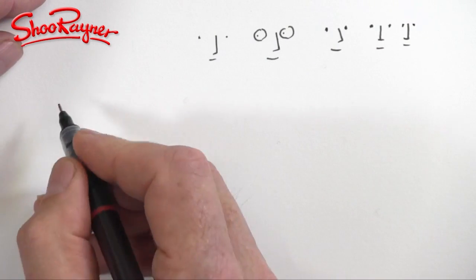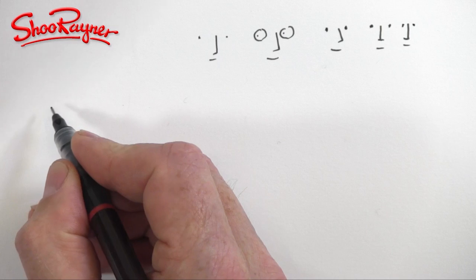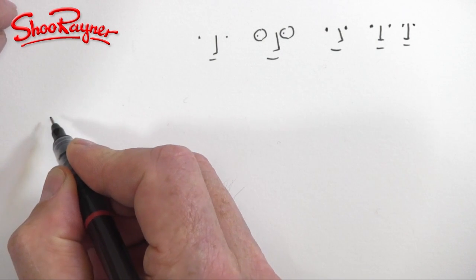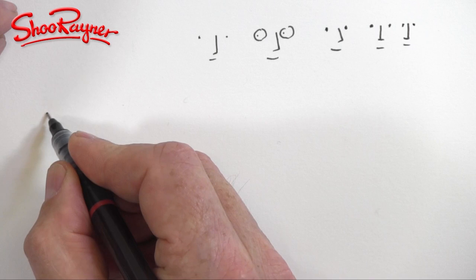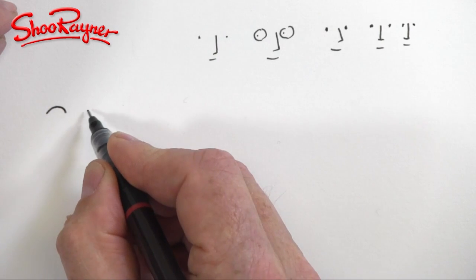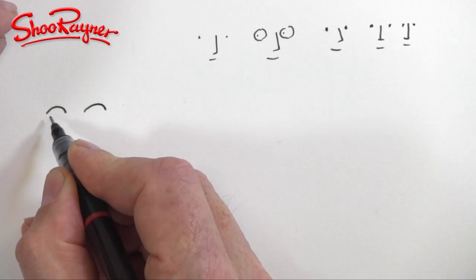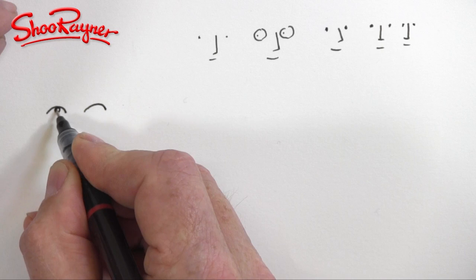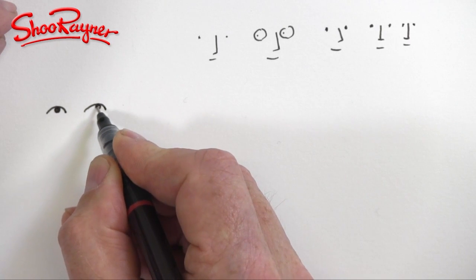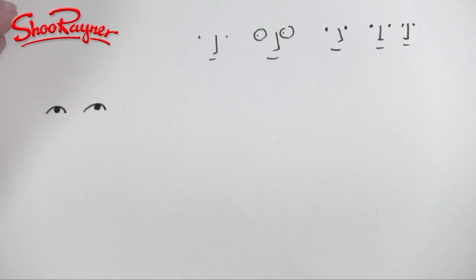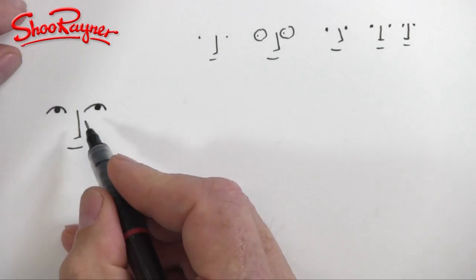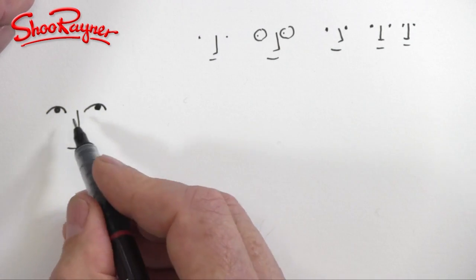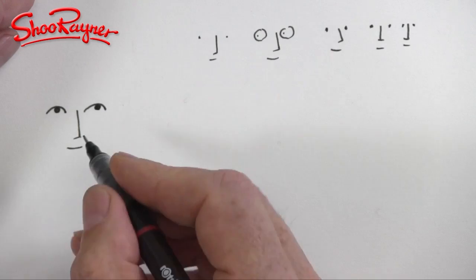Now we can start getting a bit more reality into this, even though it is still a two-dimensional representation of a three-dimensional object, but it's a cartoon. So if we put the eyelids in there, and then put the eyeballs in there, that is the very, very simplest way of doing something. And you'll see lots of cartoons and children's books done with very simple things like that.